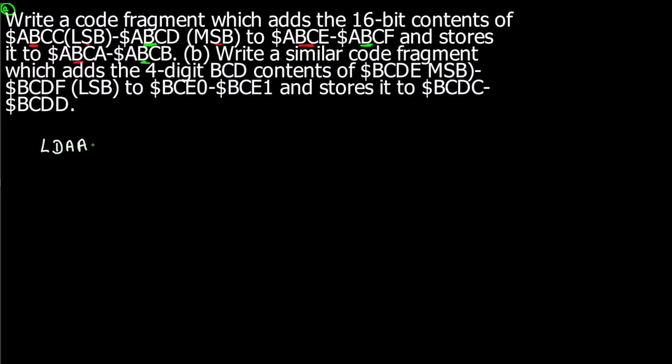LDAA, load into accumulator A, and the value we are loading is ABCC. I put that one right here, and then we add that one with this one, ABCE. For that, add with accumulator A, ADDA, and that one is ABCE.